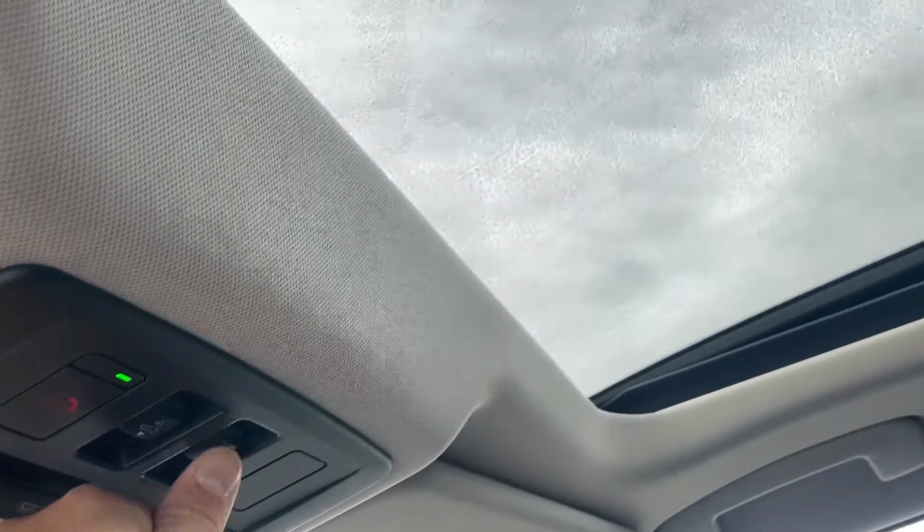Now the screen for my panoramic moonroof is going to be controlled with this button here, and if I push it, it's going to come over to this stanchion here, and then it's going to stop. To get it the rest of the way, I do need to push the button again. I can stop this anywhere along the way simply by pushing that button, and again, when I want to open it, it's only going to go there, and then push it again for the rest of the way.